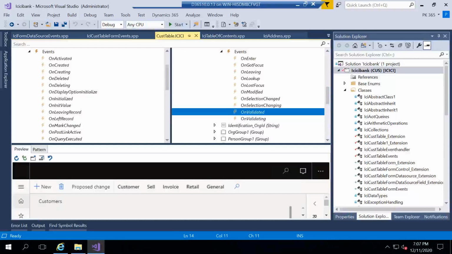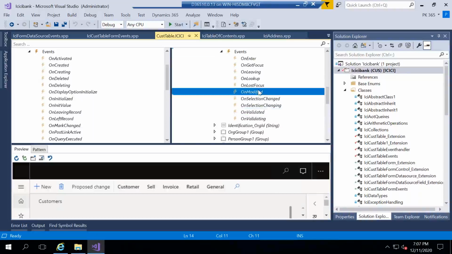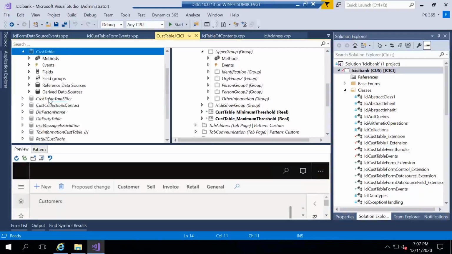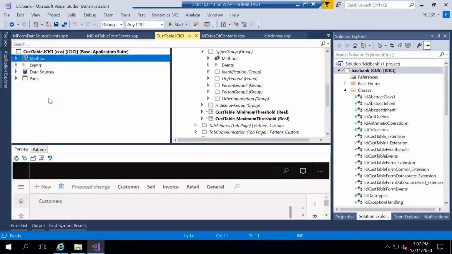And when the events are not working, this is one more thing that will happen. Sometimes you don't have the events as well. Then you need to go for the last resort, which is the event handlers. How to write the event handlers? Okay, that's again a big deal. Let me show you.